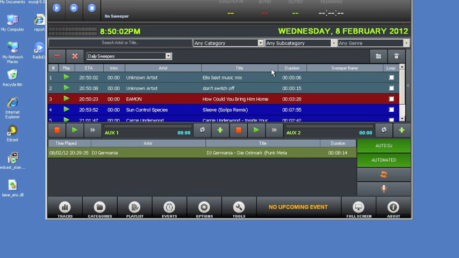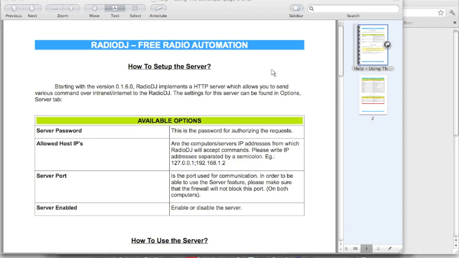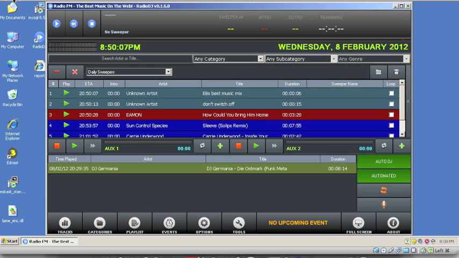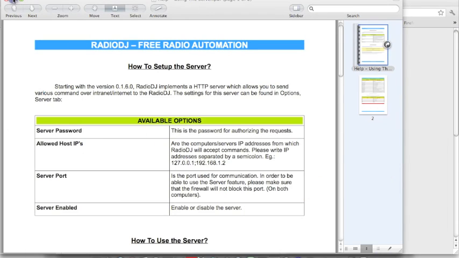Okay, now we're going to go to our other computer. In this case, I'm just going to minimize the virtual machine. If you have two physical computers, this will be just like moving from one computer to another. And you've got to make sure that they're on the same network too, so make sure they're plugged into a router or a switch or a hub or something, or wirelessly connected. It doesn't matter, as long as it's within the same network and they can communicate with one another.